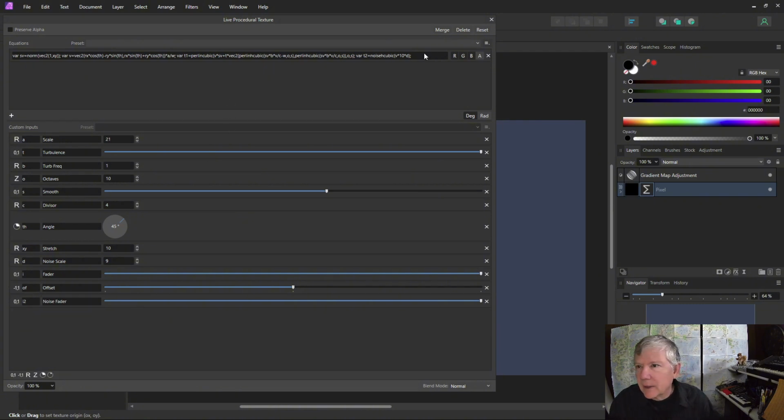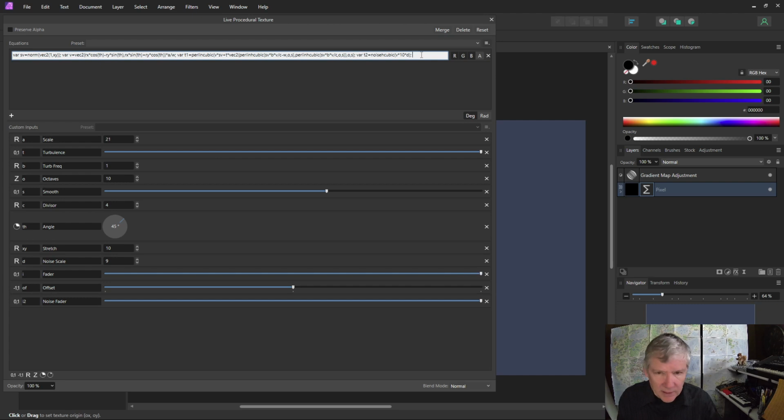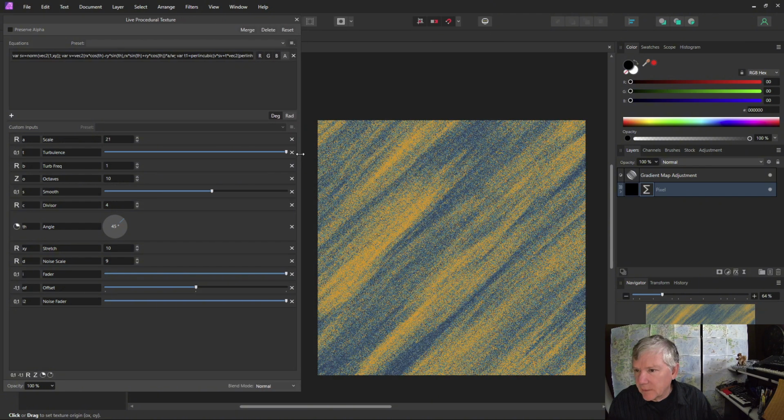Okay, now we've got to write the formula up here. So that's going to be T1 times I plus T2 times I2 plus OF, like that.